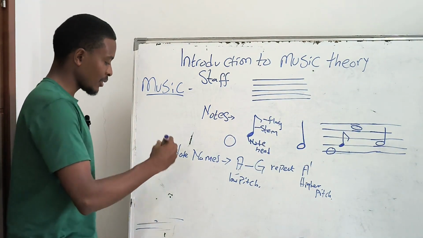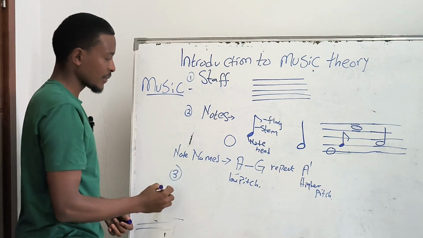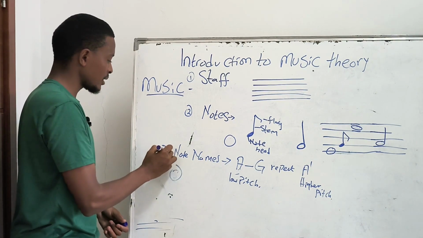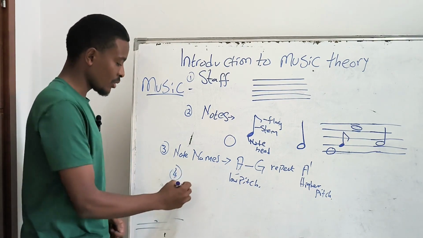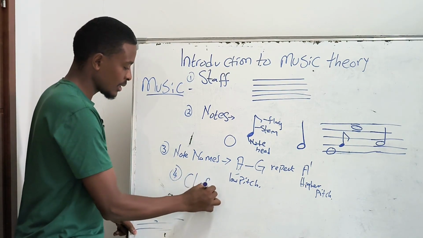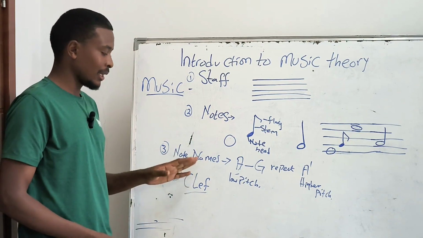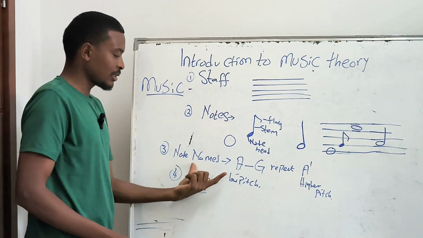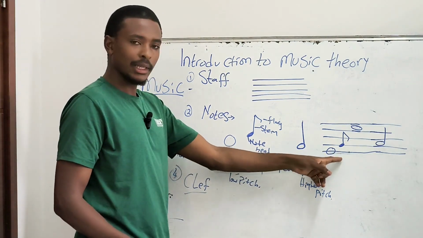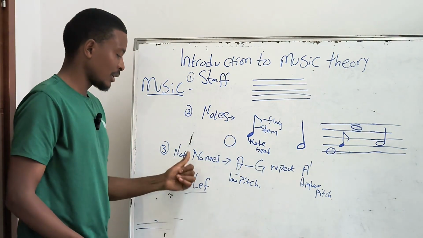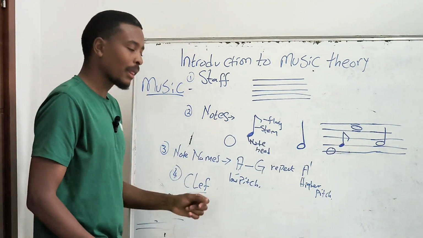use. So this is our first one, our second, our third, so let us call this third. Then our fourth element that we are supposed to know is known as clef. A clef is a music sign that will install these note letter names on the staff, on the notes that you have written on a certain staff.